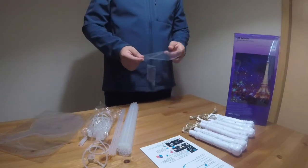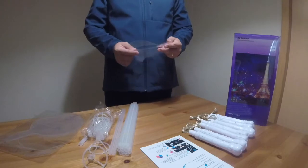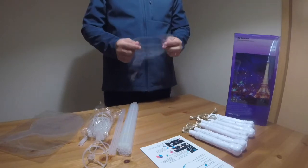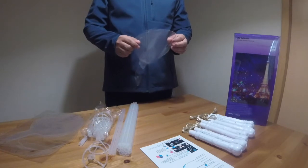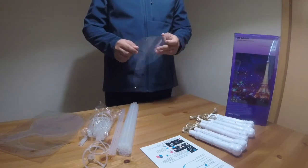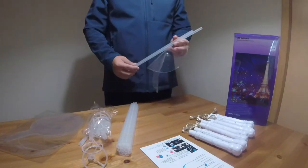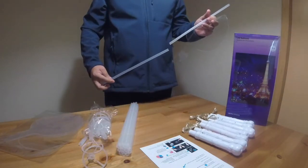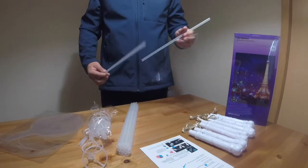In order to inflate this balloon, you can either use a helium gas or an electronic pump, depending on your purpose. If you want this balloon to float, you need to use helium gas. If you just want to use it with sticks, you don't need helium — just an air pump.